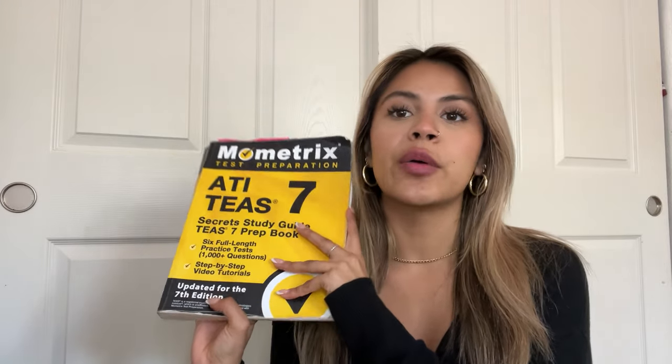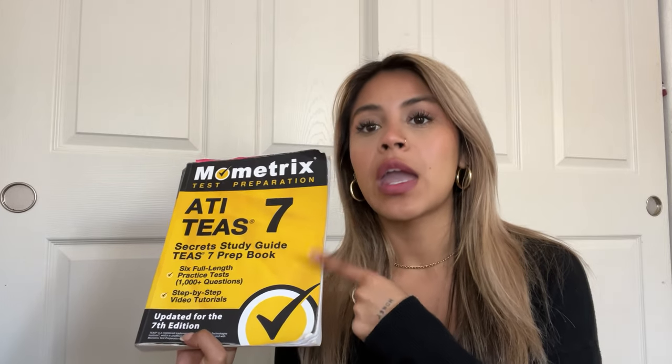Sometimes this material is very dense and hard to get through. When you see videos of other people explaining it to you, it's just another way of digesting the information and making sure you understand it. So for every section you're going to go on YouTube and take notes on that same section you just took notes on from the book — I know it sounds like overkill, but you can never be too prepared. Once you finish taking notes on everything, it's going to sound insane, but you're going to have to rewrite those notes. All of them. Because when you rewrite something, it helps you memorize and understand that information more. Even if it's 500 pages of notes, rewrite them — that's what I did.